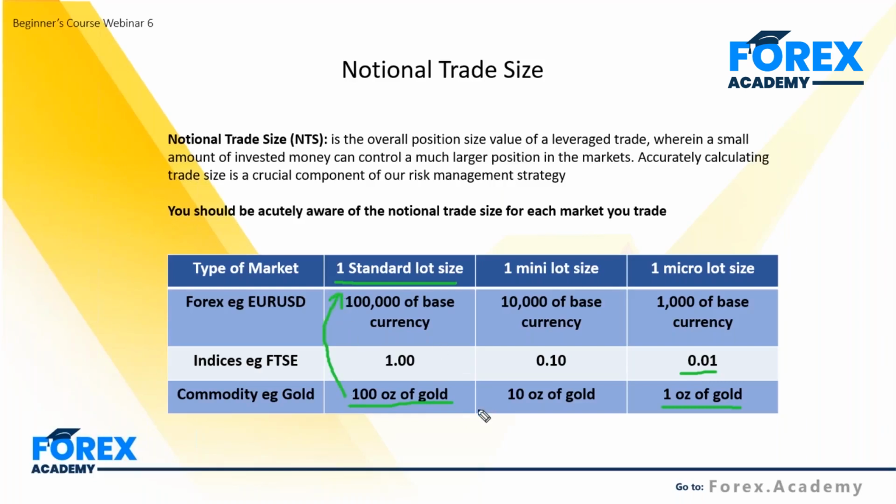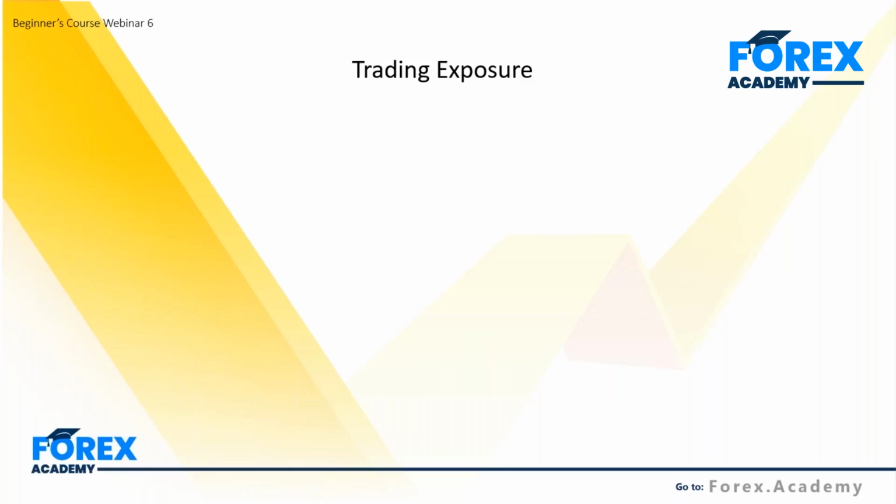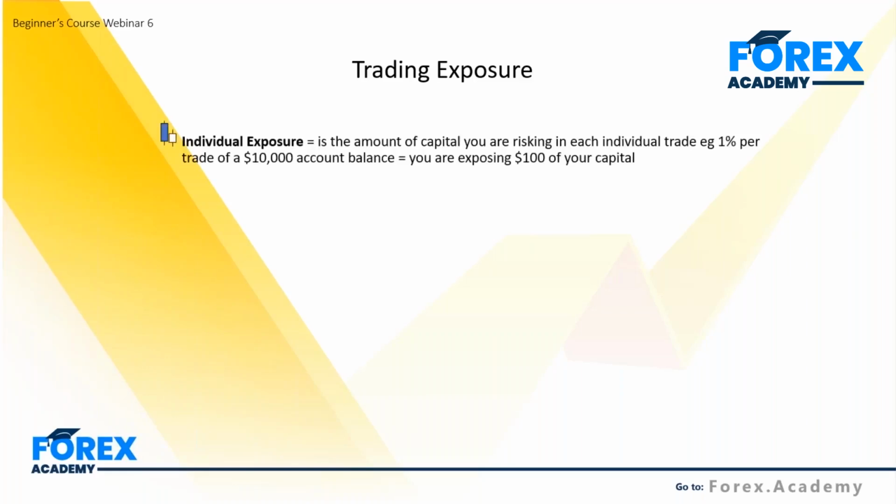So that's your notional trade size, and it gives you an example and a real insight into what your exposure is, what you're actually trading, and the amount of value they're trading. Our individual exposure, then, let's take it back to our trading account, is the amount of capital you're risking in each individual trade. For example, 1% per trade of a $10,000 account balance, your exposure is $100 of your capital.